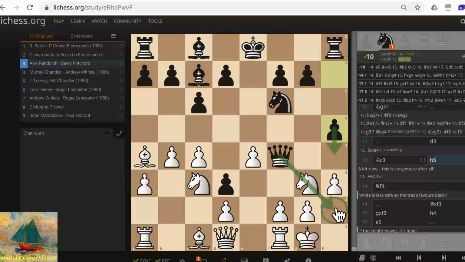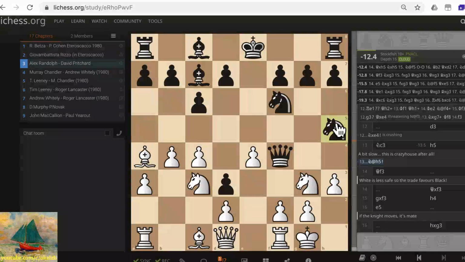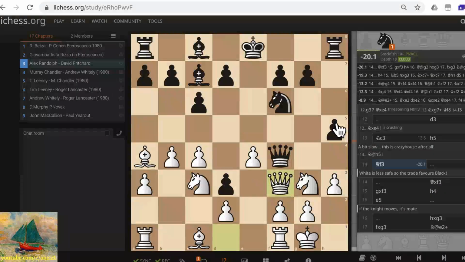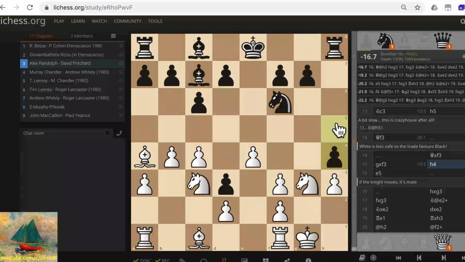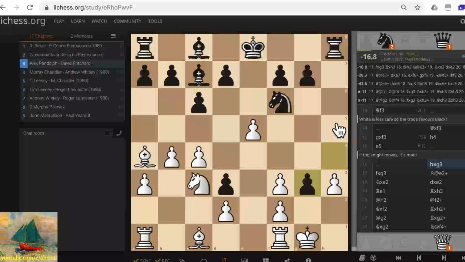A little bit slow for Crazyhouse. So much faster would have been just knight at h5. Much more direct, but this is going to take one move longer. Queen f3. Well, the exchange of queens is only going to benefit black, because black has got the safer king. So trades queens, h4 comes, e5 trying to block off that dangerous diagonal. Of course the knight can't move. He takes the knight, now he's threatening mate in one on h2.